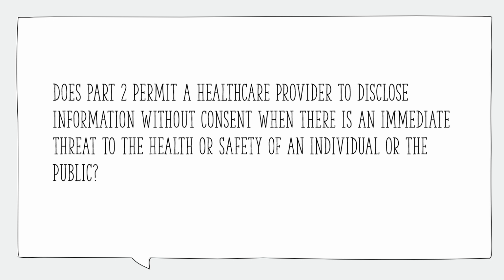For notifications to medical personnel in a medical emergency, the Part 2 program can make these disclosures to the medical personnel if there is a determination that a medical emergency exists. So, for example, there's a situation that poses an immediate threat to the health of the individual and requires immediate medical intervention. We had a client who had a seizure on property, and we had to immediately call the ambulance, and we were able to disclose the client's name, date of birth, any immediate health information that we had accessible for that client, emergency contacts, things like that.